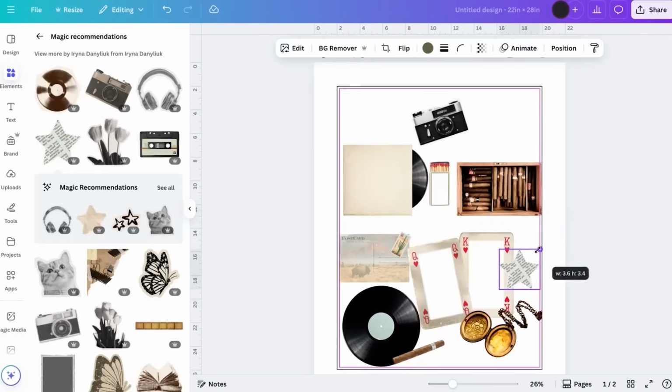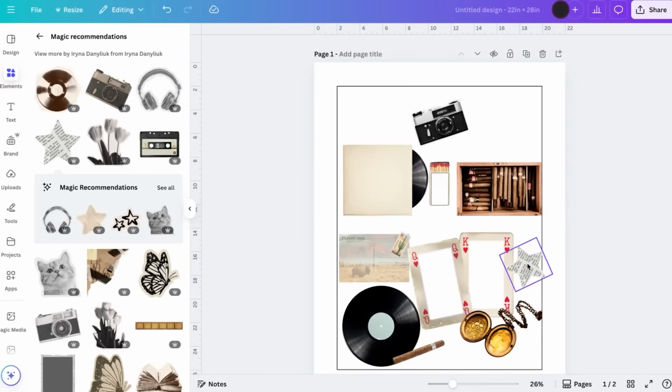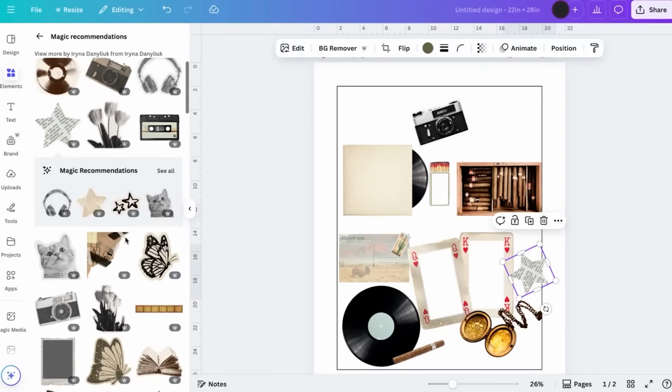I don't know. We're still playing around with it. Move some things around. But here's the thing, the matting may cut a little bit of this off. I don't think that's going to be that big of a deal, especially because it is a collage type thing. But this is how you can find elements that resemble each other and look similar.